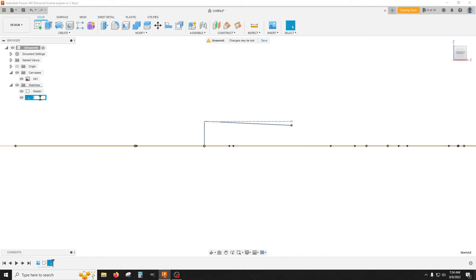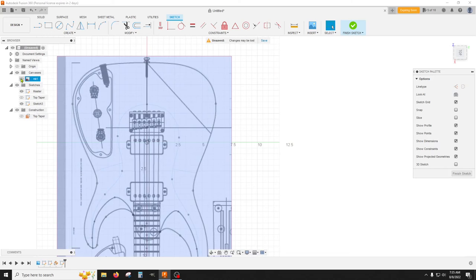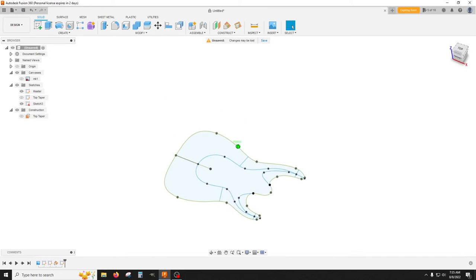Actually it's not the break angle — it's the carve top taper. Then create a plane at an angle, select that top line right there, leave it at zero degrees, and hit OK. That gives us a new construction plane to draw on — this is the top taper. Then you can hide the sketch and create a sketch on that top taper. I want to project in all these segments, but I forgot to break up the master sketch first, so let me cancel that and go back.